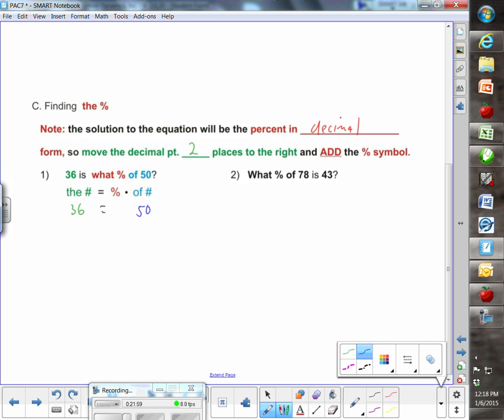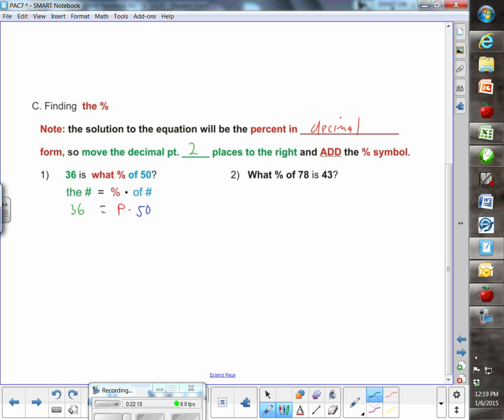I don't know how she figured that out, but the of number is 50 because I know these are too hard and who could do problems like this? But she did figure out that the of number was 50. That means we're looking for the percent, right? And I'm going to use a P for percent. You can use whatever you want, any variable you want. I like to use P to remind me it's a percent.